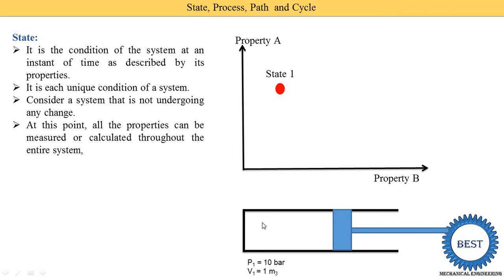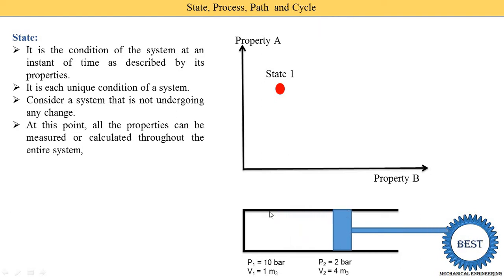State is measured at a particular time and it is described by the properties, and here we consider these properties to be pressure and volume. So this is according to our definition. Now when the system does some work, its state is changed. Initially the piston is here, and at that time its state is different. Now you see that the piston has moved and the gas has expanded. Suppose the gas earlier occupied 1 meter cube, and the mass of the gas is 1 kg. The mass remains the same when it expands, that is again 1 kg.